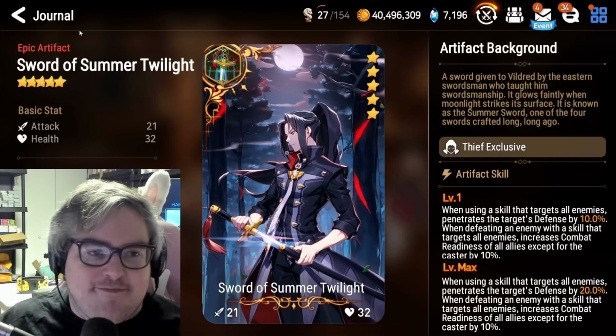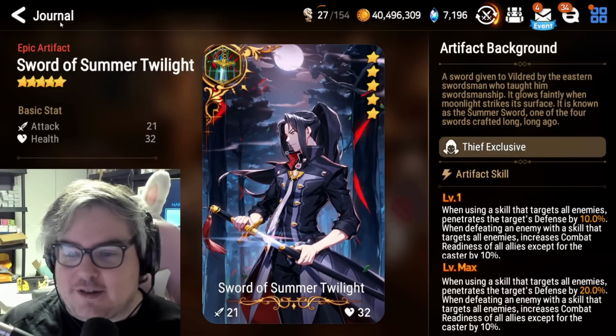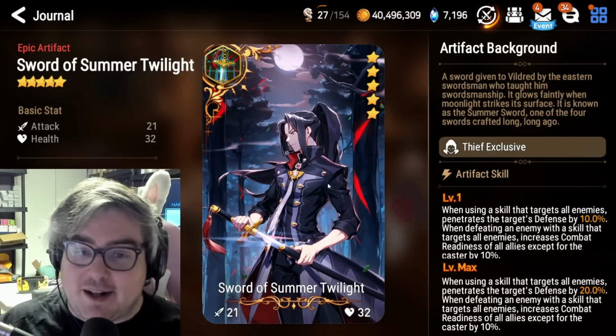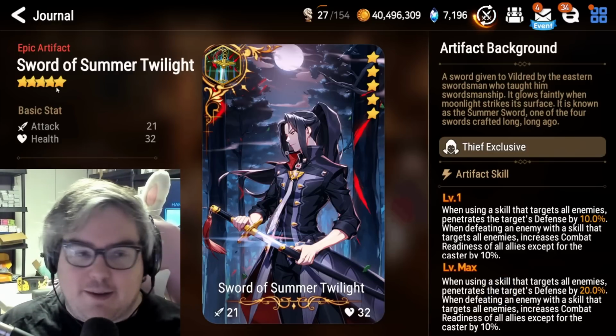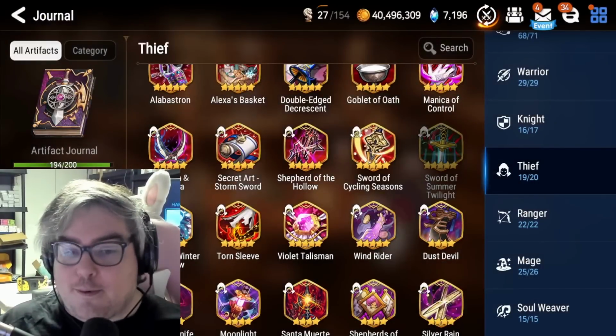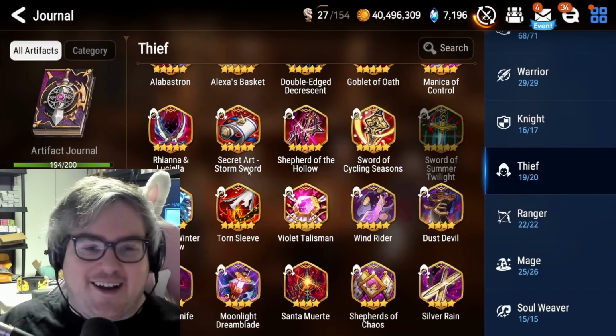And I haven't used it anywhere as I say that. I don't think I've ever used this artifact, but I can understand the use of it for somebody who does use somebody like Vildred for cleave. Because in cleave, being able to boost by 10% is insane, because you don't need to kill all the enemies, you just need to kill one to proc that, right? Also, I probably haven't used it because I don't have it.